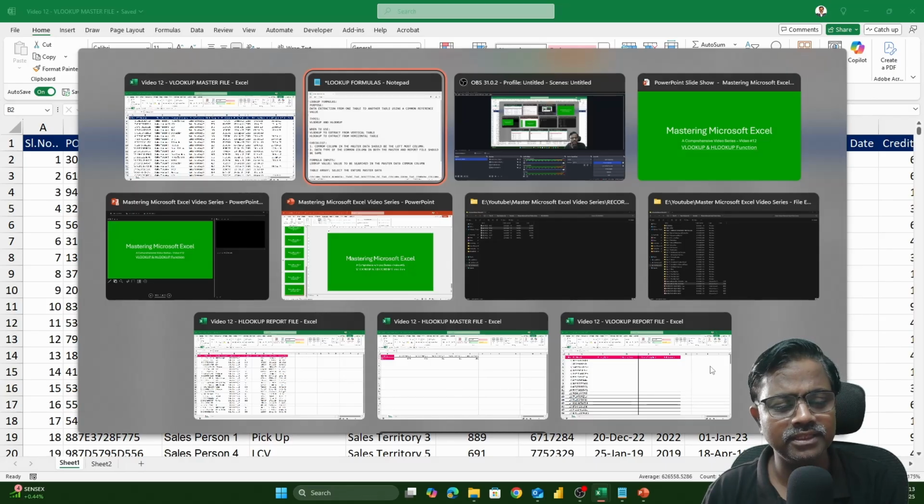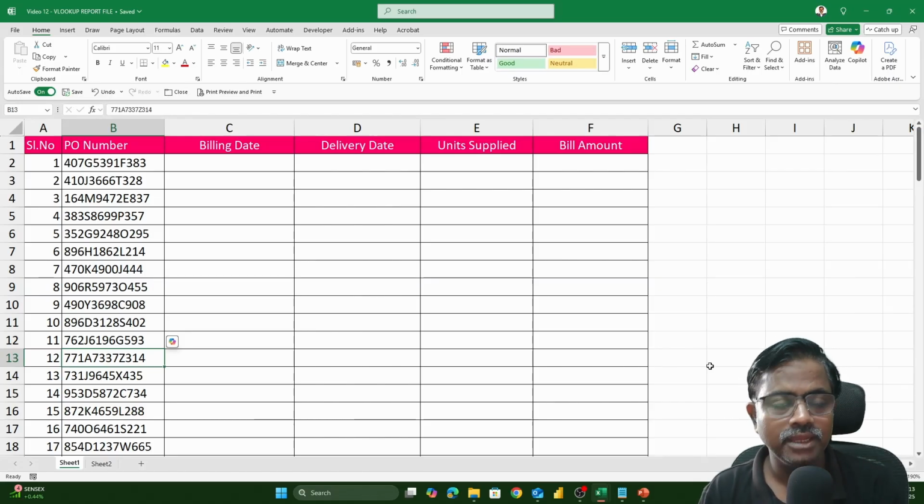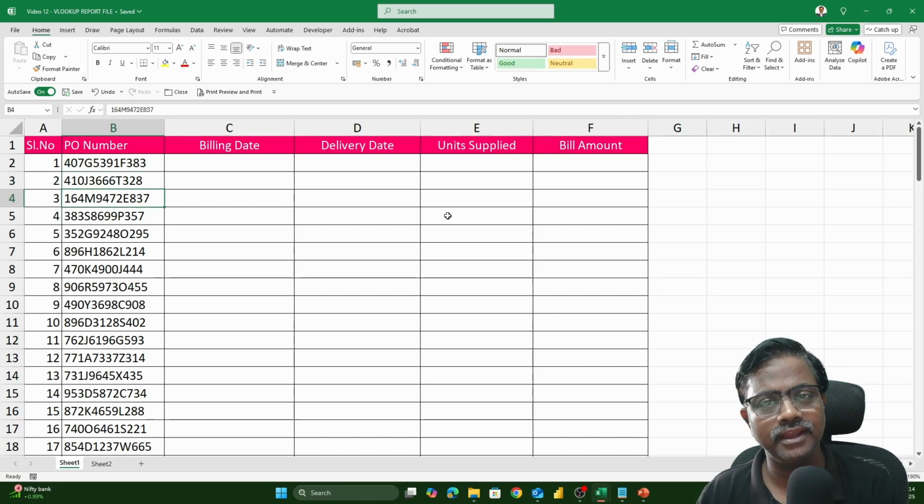Now I have another file where I have only the purchase order numbers, but I don't have the details of those purchase orders. My objective here is to get the details of each of these purchase order numbers: in which date we billed, which date we delivered, how many units we supplied, and what the bill amount is for this PO number. Likewise, I have to do it for every PO number.